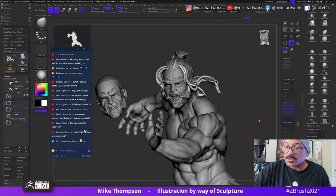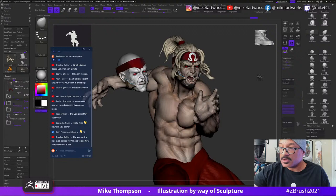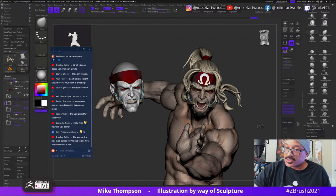And if I turn on my color here, you can see I went and did a little poly painting, not a whole lot, but just enough to give it a little bit of tones, and it makes it a little easier to see. Way easier to see. Look at this guy on the left. He looks like he needs to get some sun, you guys.